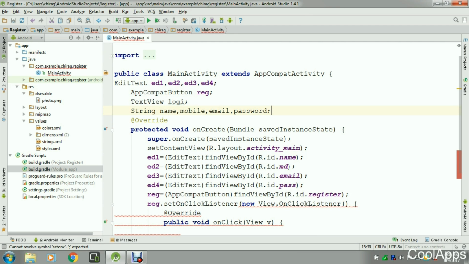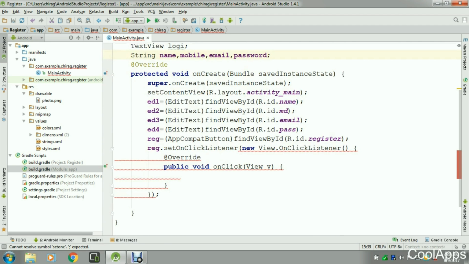After doing that, in here in the onClick method, just do one more thing like name edit text. That means our object of edit text, you just have to convert that object to string: getText().toString(). That means your text will be converted to string, so the user can get the data.